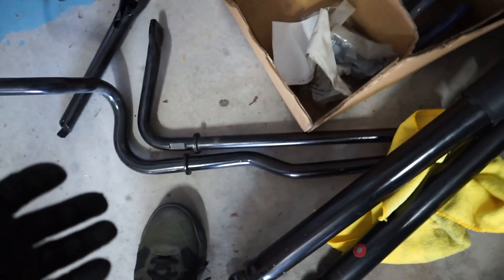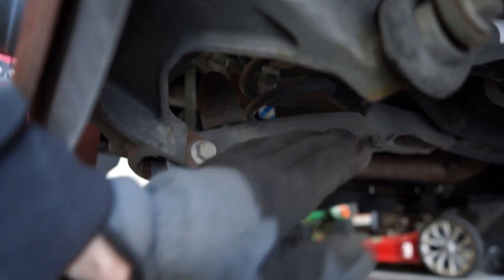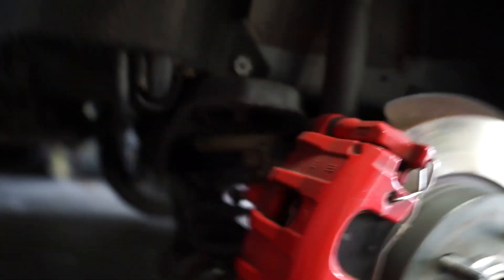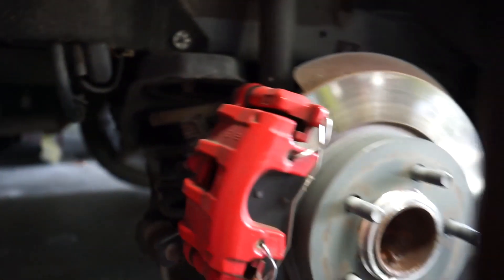What we have are the actual suspension parts and then these springs, plus a bunch of other stuff in here too — sway bars as well. I don't think I really want to mess with those for now. I know the rear is easier than the front, but I don't have a whole lot of time. We're gonna get that going and see how this side goes. We gotta get this factory spring out. There's one bolt right here that'll allow the whole thing to pivot down. I'm gonna put a jack here to keep it compressed, take the bolt out, then lower the jack so the spring can come out. Then from there we'll get the new spring in and the new suspension in, put it back together, and hopefully all goes well.